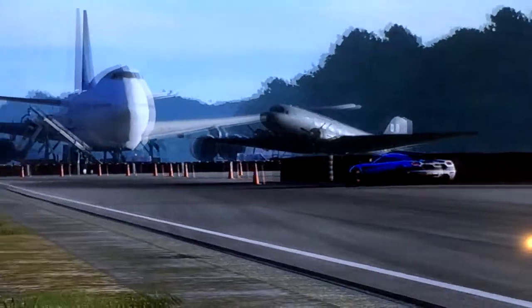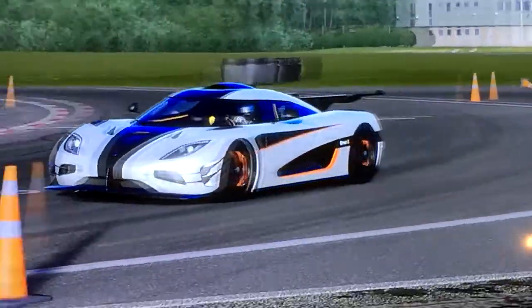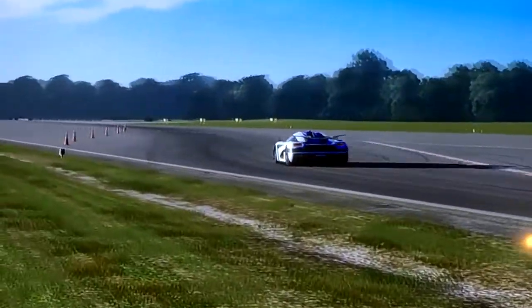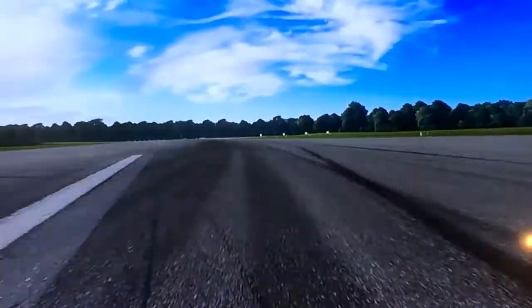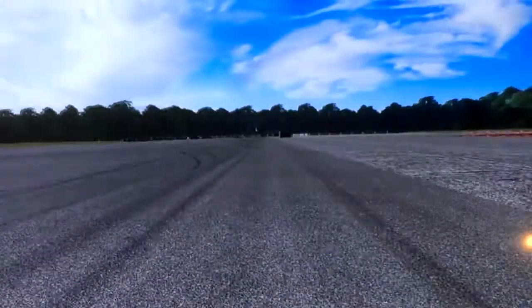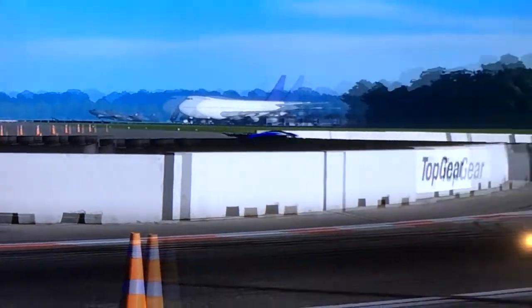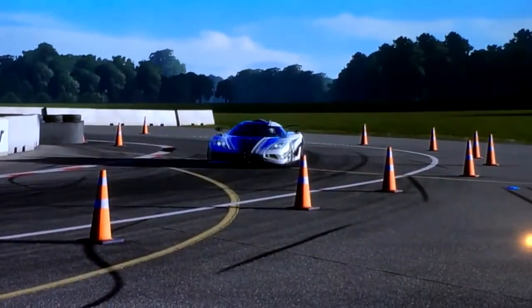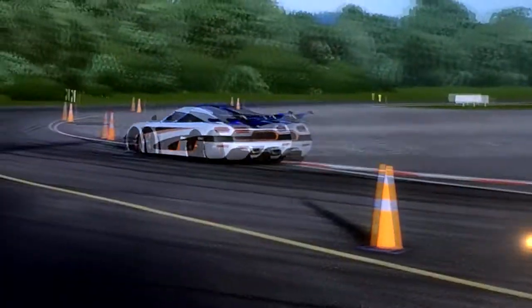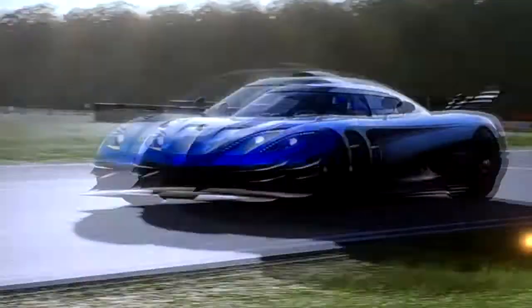Now, the Koenigsegg 1-to-1 is always going to be very, very fast around here. Until it crashed, it was ready to do a 6-minute 40 around the Nürburgring. So it's no slouch. It'll go to 170 miles an hour. It has 1,300 horsepower, rear-wheel drive. But the most incredible thing is how easy it is to use that 1,300 horsepower.